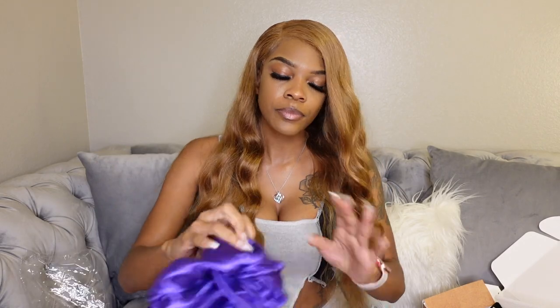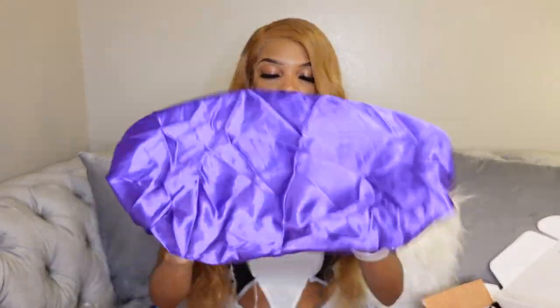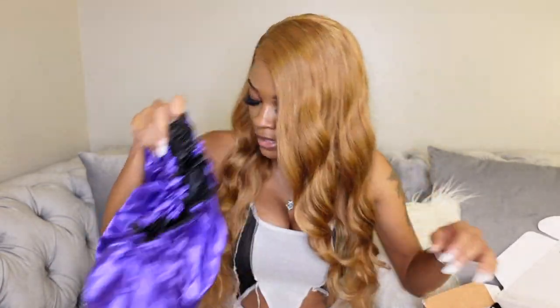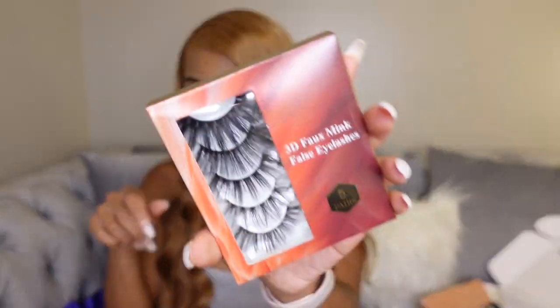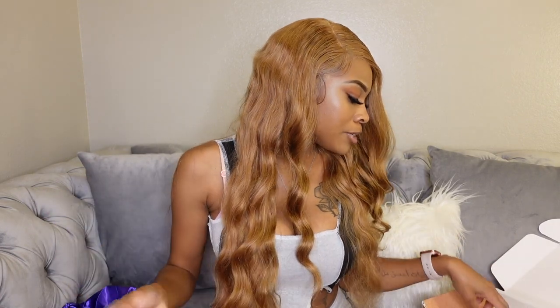This bonnet, I've been using this bonnet. Absolutely love this bonnet. Literally, the material, everything about it. The band isn't too harsh. One of the bonnets that I have, not from this hair company or anything, the band is so tight around my head, and this one is not like that. So you get a really nice bonnet in here. And baby, you don't get just one pair of lashes. You get five from them. And they look pretty good. Some hair companies don't be sending you any good lashes, but these look pretty good.